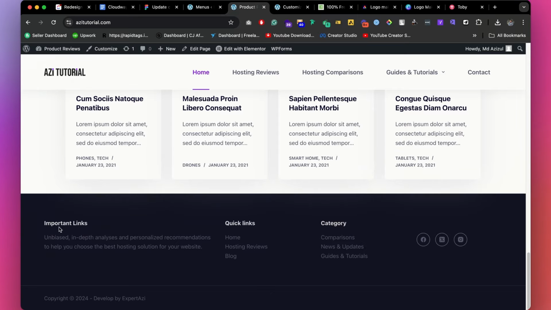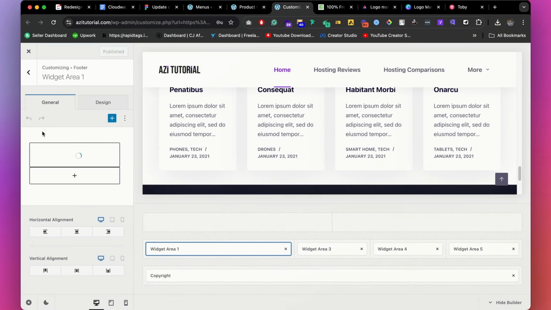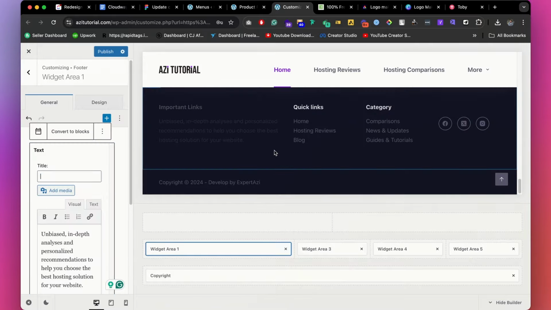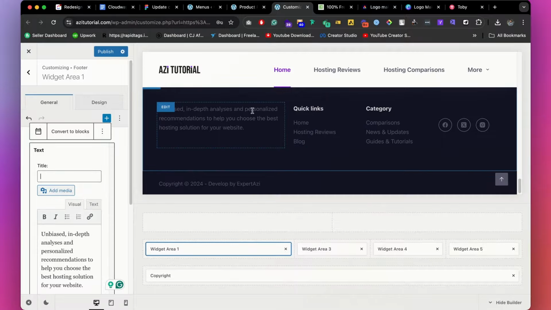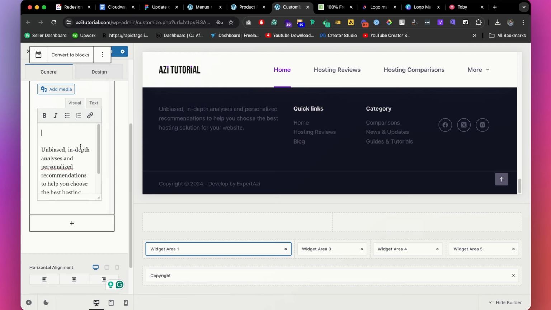It's showing important links. I don't think that we need to show them as important links. We can change it. Let's click on the text. And we could remove the title. We can simply remove the title and it looks like this. I think rather than adding a title here, we can add an image. Let's try that.